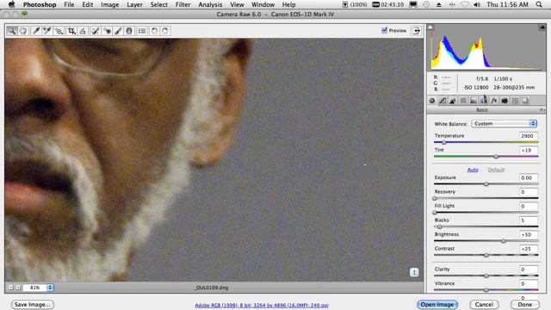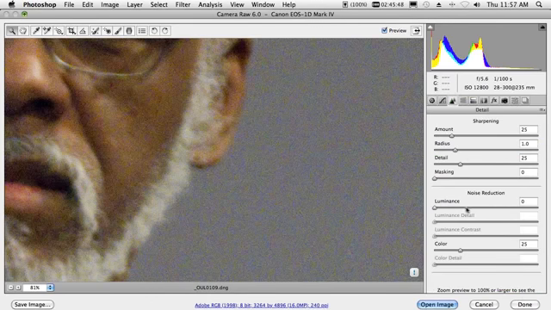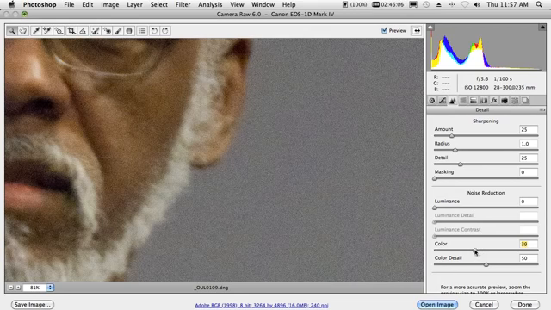This was shot in an insanely high ISO with a Canon 1D Mark IV, and 12,800 ISO, and just introduces all kinds of noise here. So no matter how expensive your camera is, you're going to get noise at these high ISOs. So now let's go ahead and take a look at the new noise reduction capabilities. So we'll just go ahead and switch on color noise, and we'll just reduce the color noise right out of this photo. And once we get the color noise out, we can then, actually let's go ahead and turn on that new processing there. So we can go ahead and see a big difference we've already made in this photo.